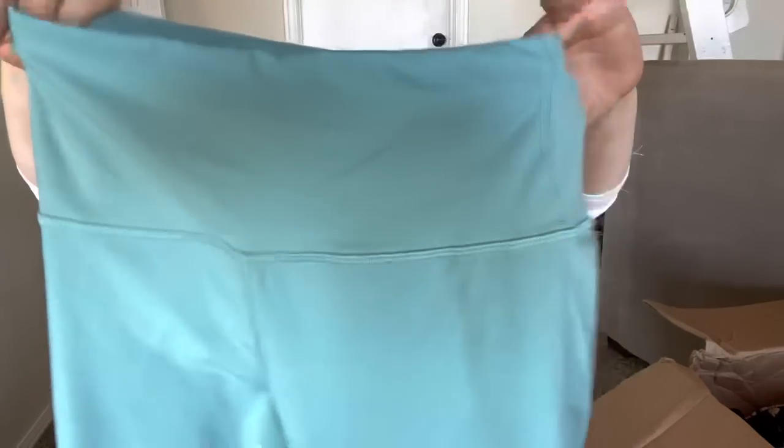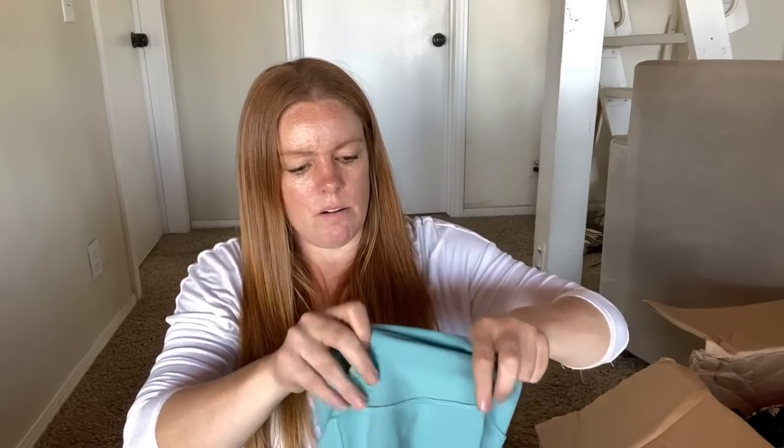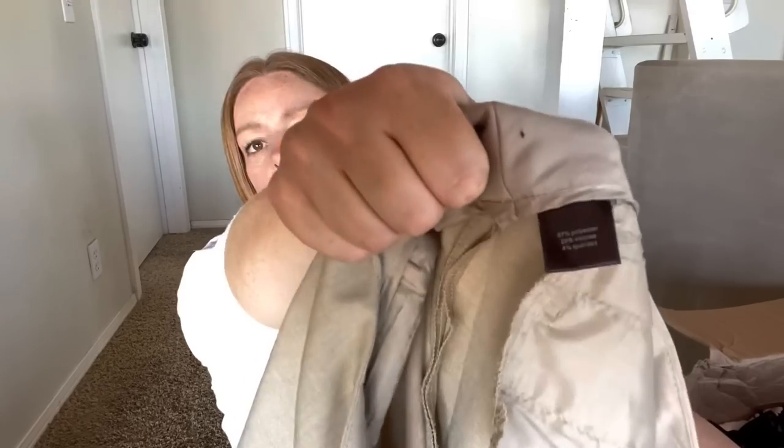This is the Old Navy stuff - I thought it was my size. These have perforated little accents, but I don't see a size. I wouldn't sell these - I don't think they are my size, they look a little small. Maybe I can give them to a friend. This next item is missing a brand tag but does have an RN number. I feel like this is going to be Loft or Banana Republic or something, some mall brand. I can look up the RN number, but there's no size on here and no brand, so that would be a really tough sell. I'll probably just donate those.